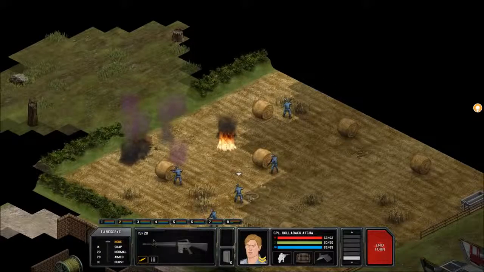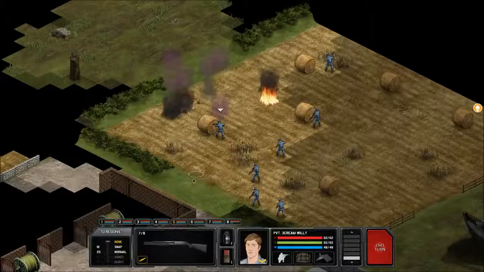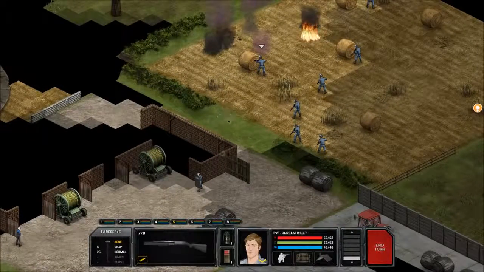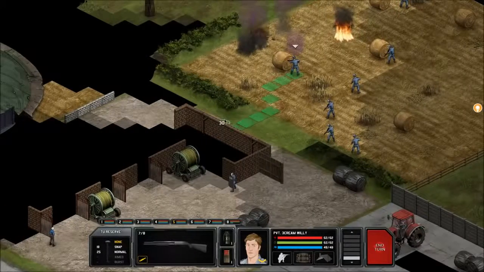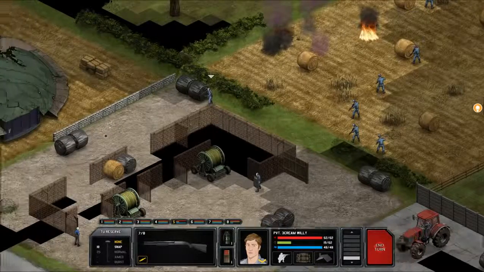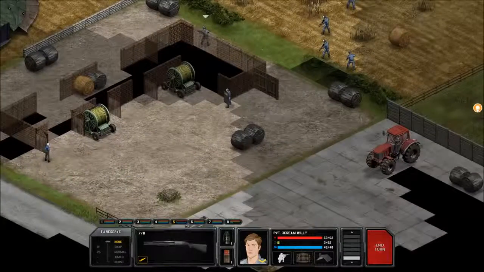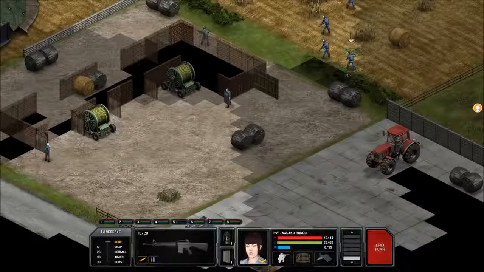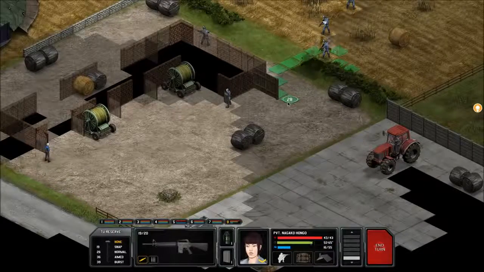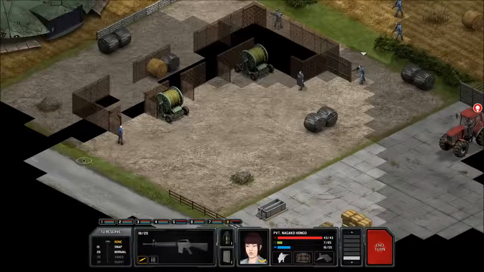Oh man, I have two people that are in basic gear. Ugh, I fail so hard. Alright, let's see if I can get a little bit better positioned here. I think I'm going to actually hide back behind this. I don't think going out's a wise idea at this point. And let's not use up all of our TUs.